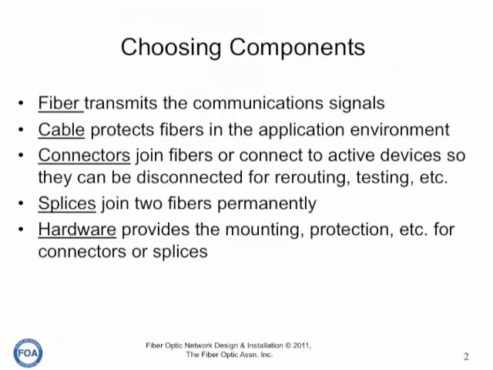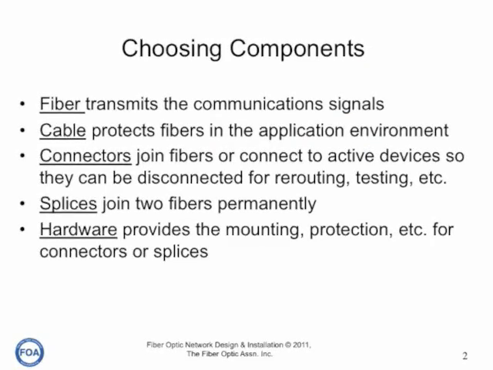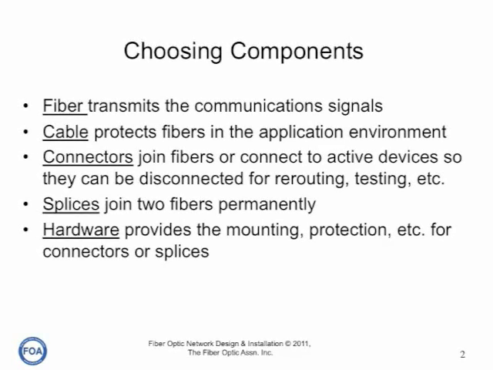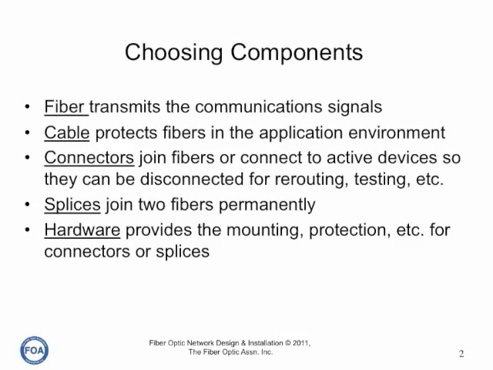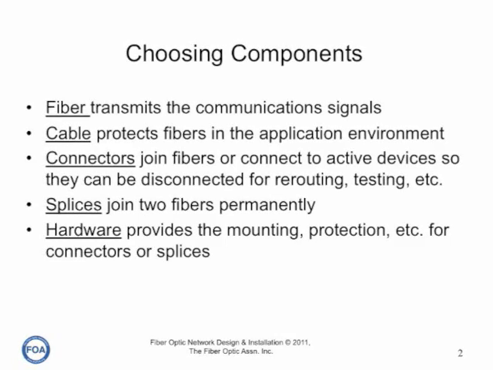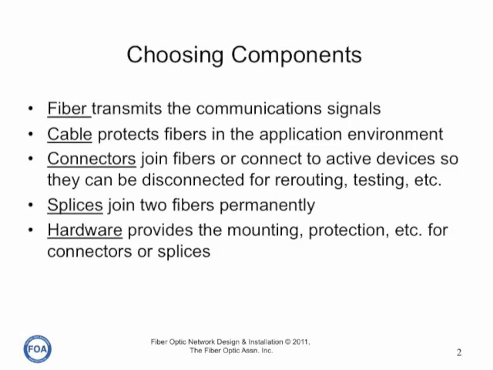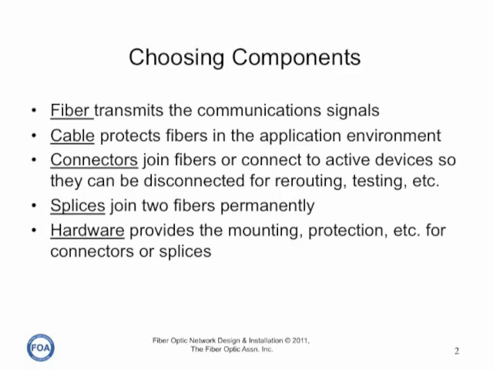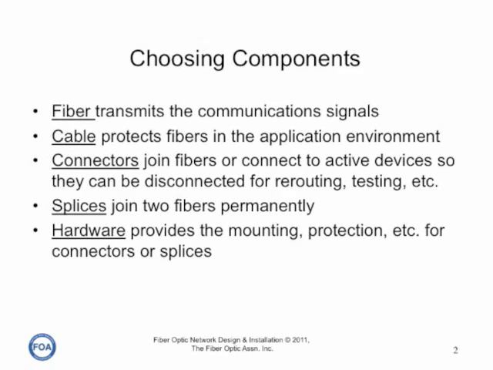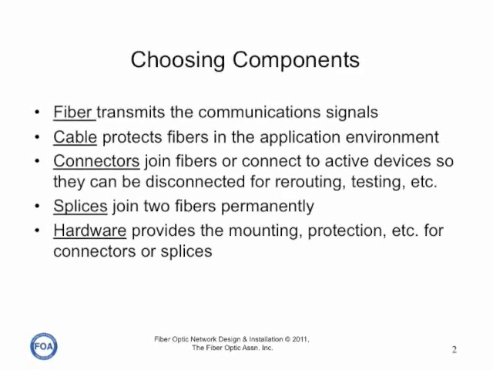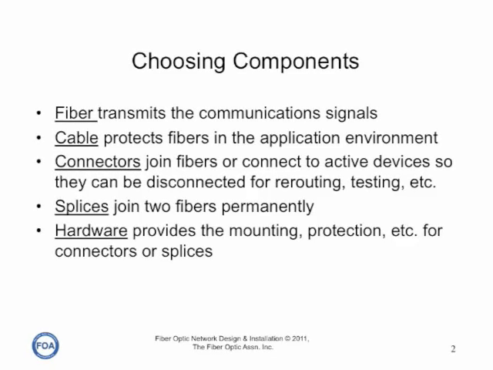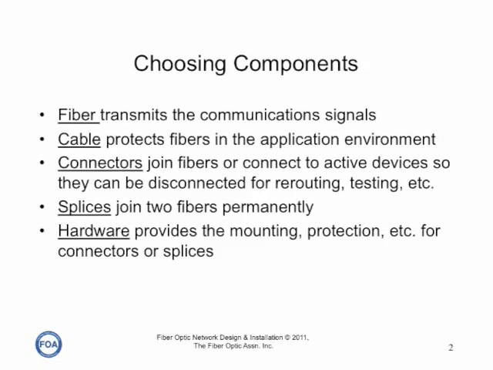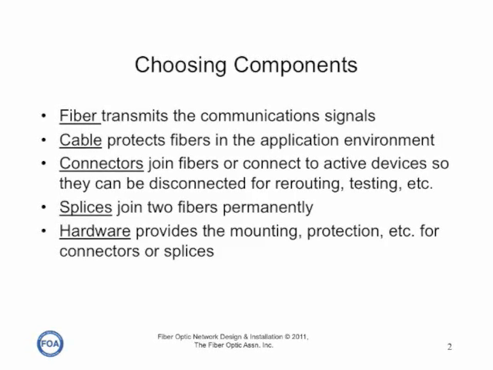For every fiber optic design project, there are a series of components that we have to choose appropriate for the application. This includes the fiber that transmits the signals and the cables that protect the fibers in the environment in which it's installed. The connectors, which join the fibers temporarily or connect them to communications equipment, and splices, which join the fibers permanently. Then there's all the hardware that we need to protect the cables and splices in the application that we're going to be doing the installation.